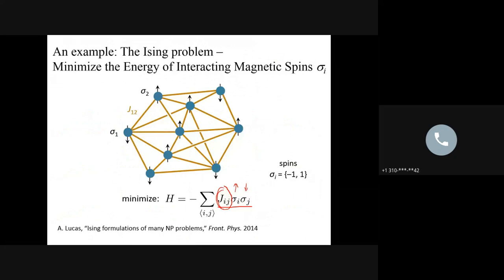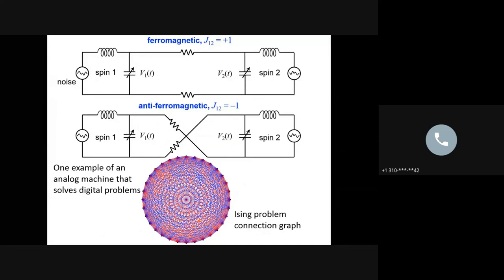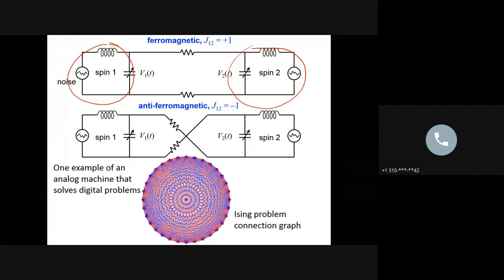Now, I'll show you one method. I like this method because it can be made up of circuits. And that is, suppose we have two LC circuits, and they could be oscillating in phase or they could be oscillating out of phase. If the coupling is parallel, they will tend to oscillate in phase because then the voltage will be the same here and here, and there'll be little or no voltage applied to the resistor, and the dissipation will be minimum. Which is what I said. There's this principle, minimum power dissipation.